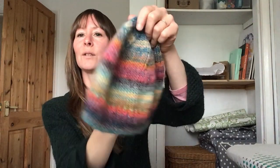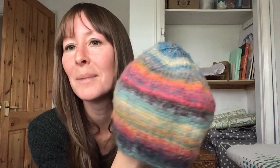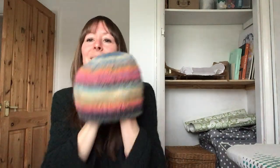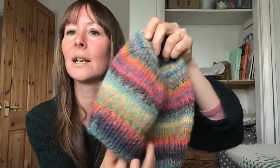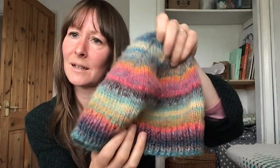And this is what I've knit with it. I've made some notes, so I'm going to be looking down here so I can tell you exactly what I've knit and where the pattern came from, but I've knit a hat. Having knit this hat, I really now want to knit a jumper for Martha in this yarn because if you hold it up to her like this, she looks so cute in it. And I think a whole jumper would just make her look so cute and snuggly and colourful. I know these aren't rainbow colours, but she likes bright changes of colour. So hopefully I might knit a jumper with it.